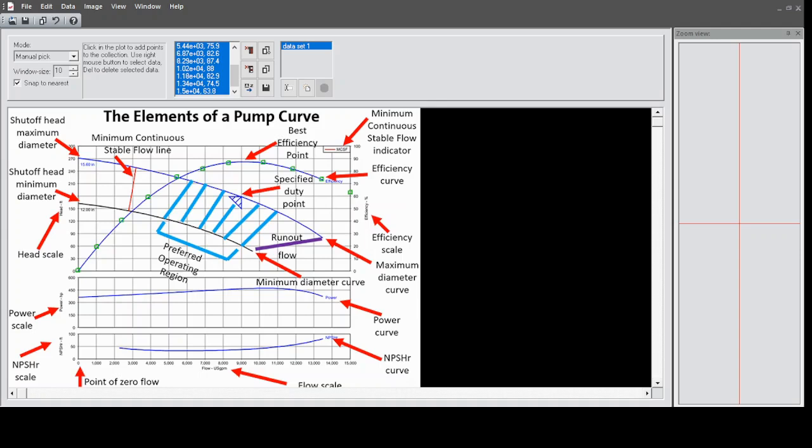So here we have to delete from the flow curve. Here the final curve is like flow versus head versus efficiency, and these points we can input while doing the simulation for the pump.